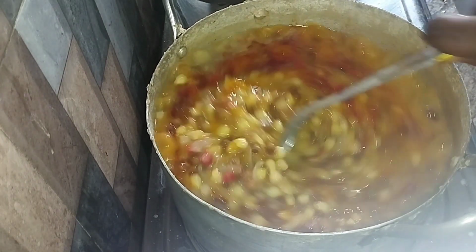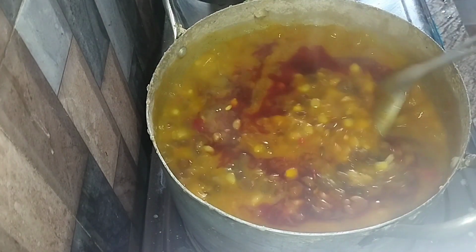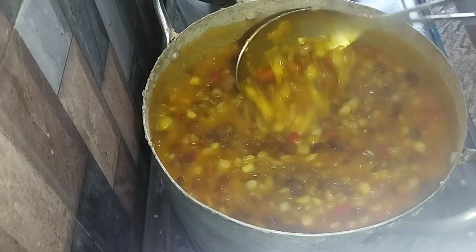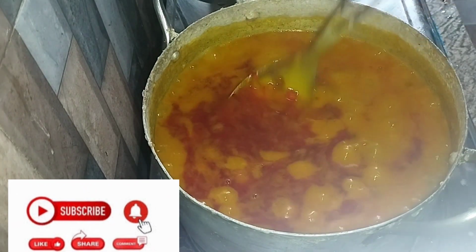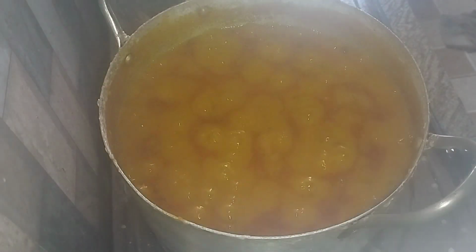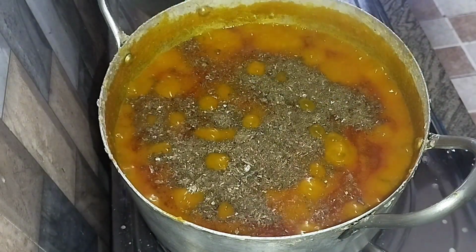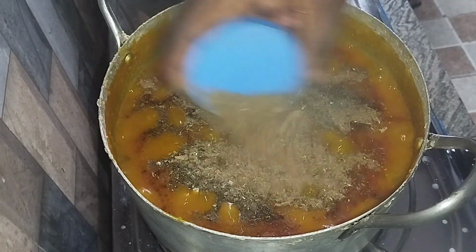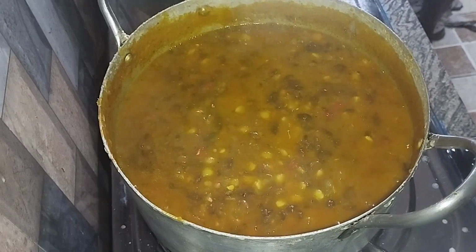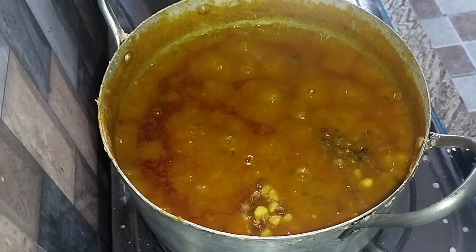Next, we're going to be adding our palm oil. I used like about 2.5 cooking spoons. You just add till you achieve the color consistency you want, and it's best to use fresh palm oil as well. Then once I'm done with adding the oil, I'm going to cover and allow it to come to a simmer. Then once everything has come together, we'll be adding our bonga fish. This adds a lot of flavor to this food. Also the ground crayfish as well, and then I'll stir everything till it has all come together, cover and allow it to come to a simmer.